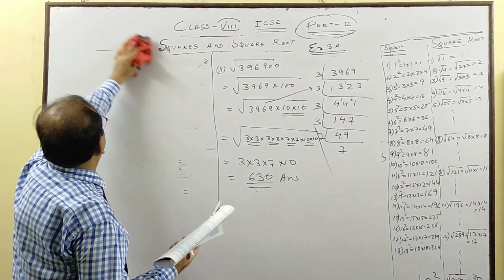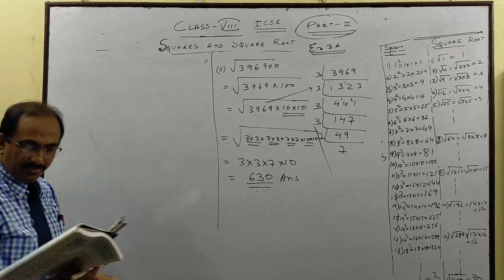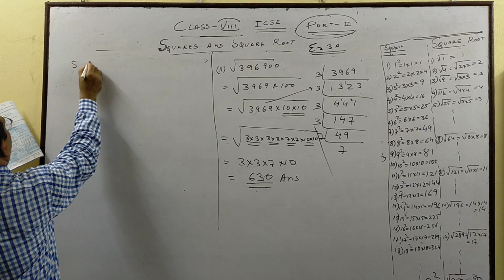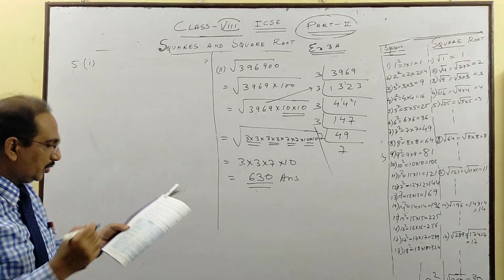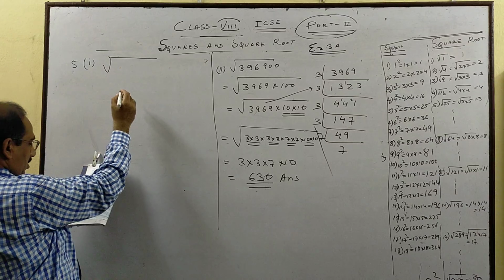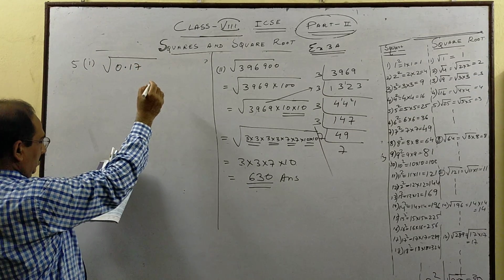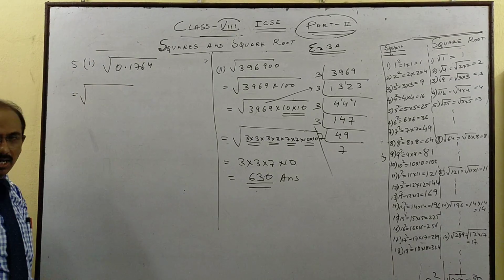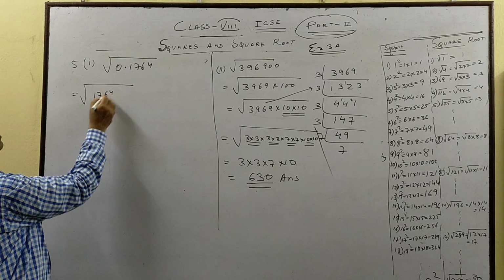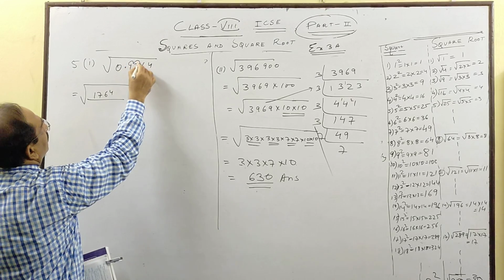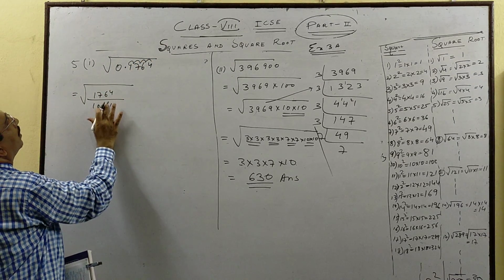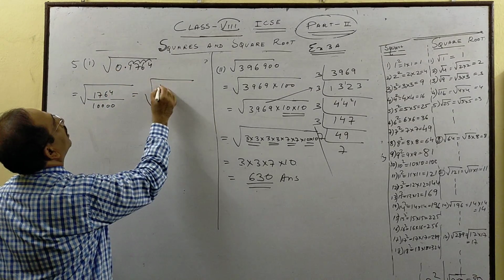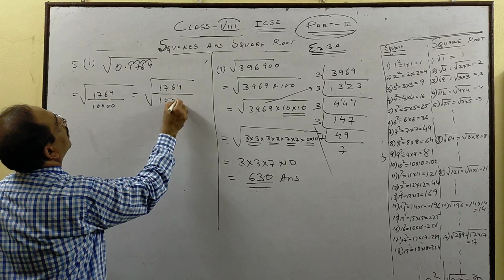So next we will find square root of some decimal and fractional number. So question 5, we go to a little higher level and I'll teach you how we find square root of 0.1764. We have to find square root of this. So before I apply the prime factorization method, I remove the decimal sign. So here your 4 zeros will come. Decimal has gone to 4 places in the right. So this will be 1764 and this is 100 into 100.